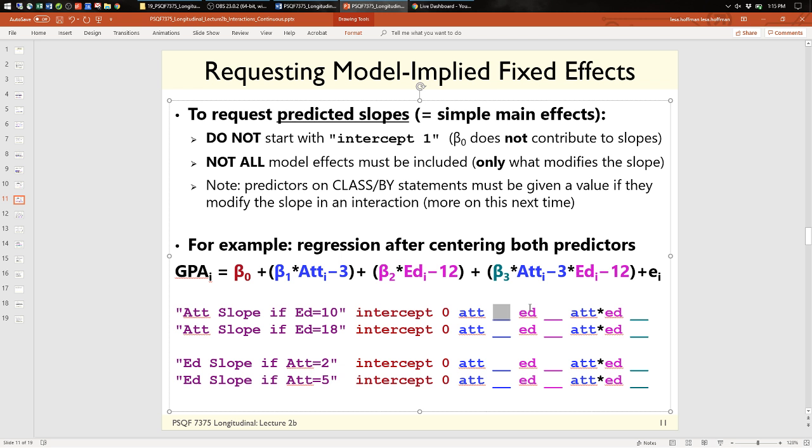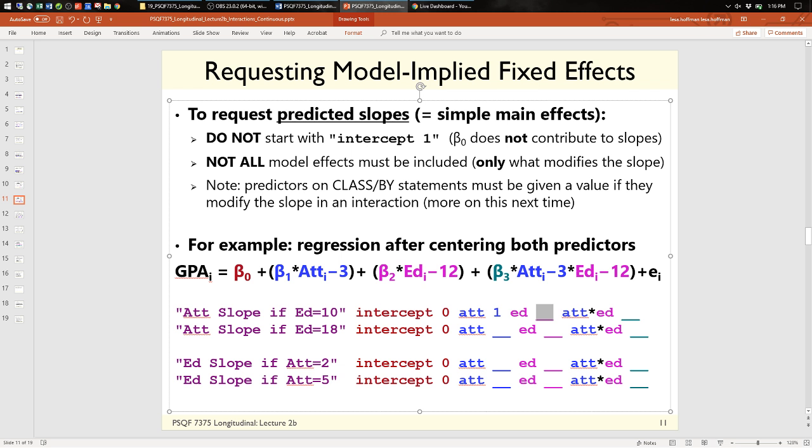So when I say attitude, what I'm actually referring to is beta 1. How many beta 1s do I need in forming the attitude slope? 1. So when I say, give me the attitude slope, that's all the further you have to listen. You know immediately that's what we want. The term that we want gets a 1. So give me the attitude slope, 1. If education is 10, what goes here? This word, education, refers to beta 2. What did you say? 0.